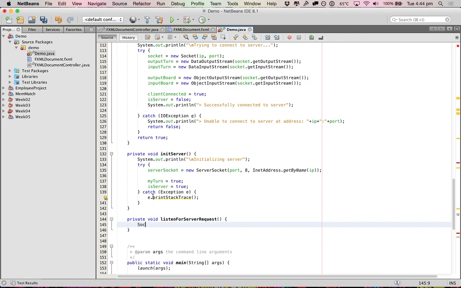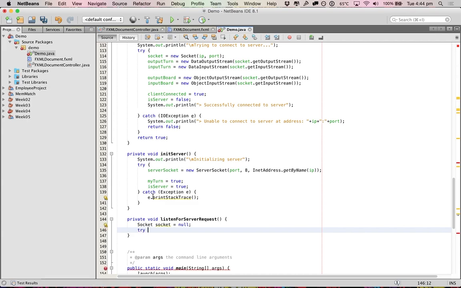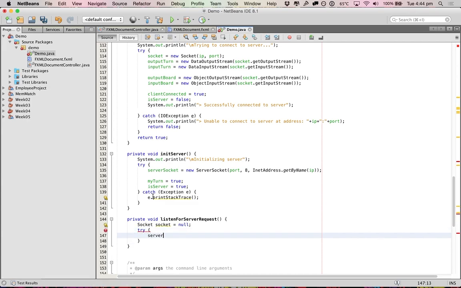Now we're going to create a socket, which will be null for now. And we're going to try, we're going to have our server socket, which we initialized in our constructor, not in our constructor, but in our if connect initialize server. No, that's not what we want. What do we want? That's right. We want to get our socket and call our server socket accept function.